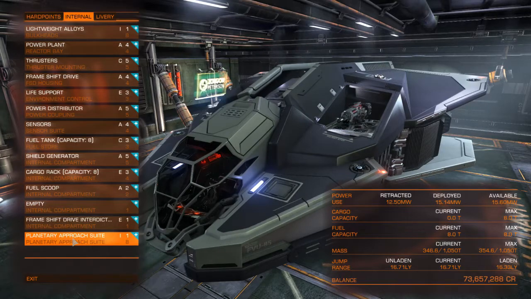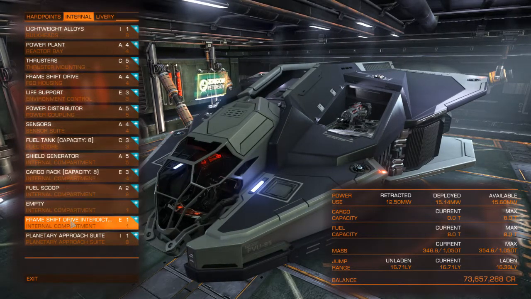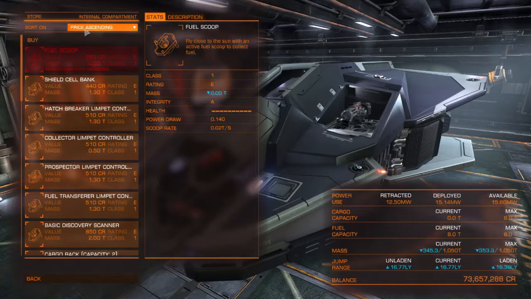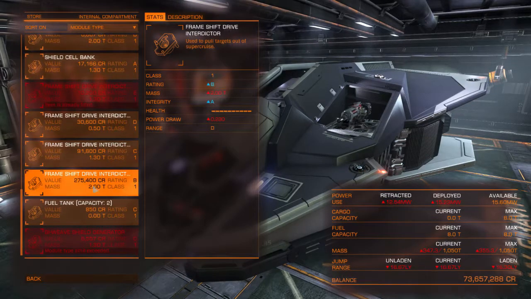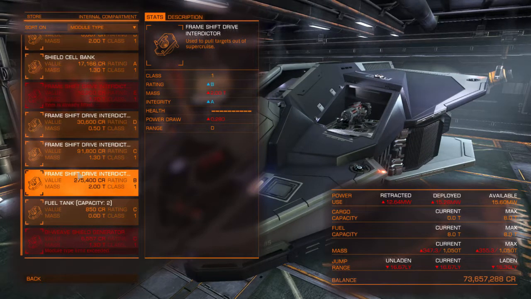And looking at that, it looks like there isn't really anything that we need to worry about. Maybe a better interdictor. Since I am going to be doing missions, I'm probably going to be doing assassin missions and stuff. And having to get so damn close with these interdictors is kind of crappy. So as long as it doesn't put me above the amount. Yeah, I think that's good.